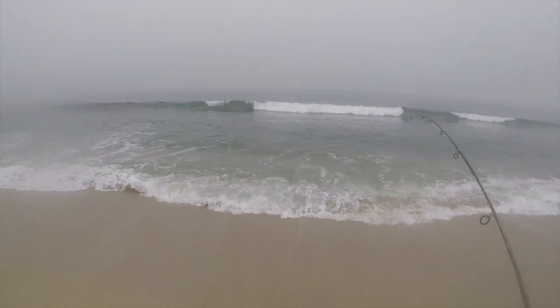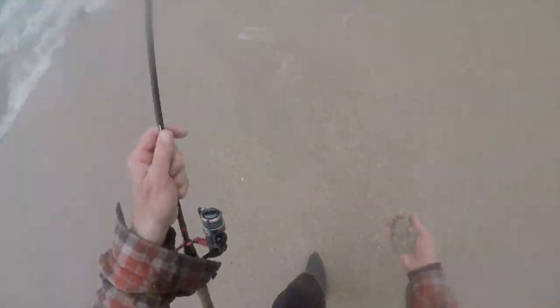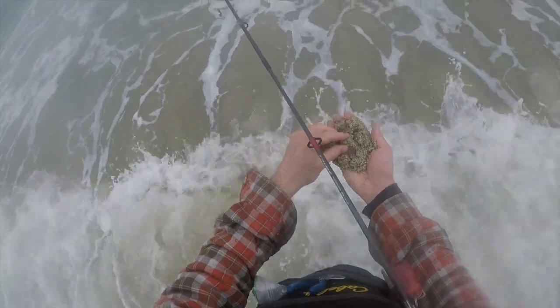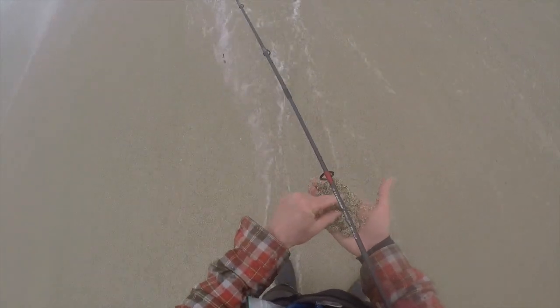The best bait that you can possibly get for surf perch is right out there. You don't have to go to a store for it. Well, first hookup of the day. Let's see what it is. It's a freaking striper. Bye. How many freaking sand crabs right here. So I always just think that if you're in the area where sand crabs are like this, it's got to be where the fish are.